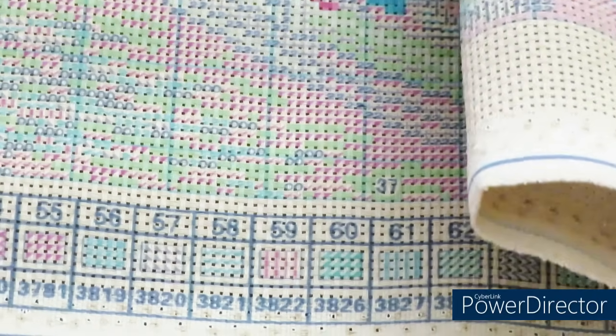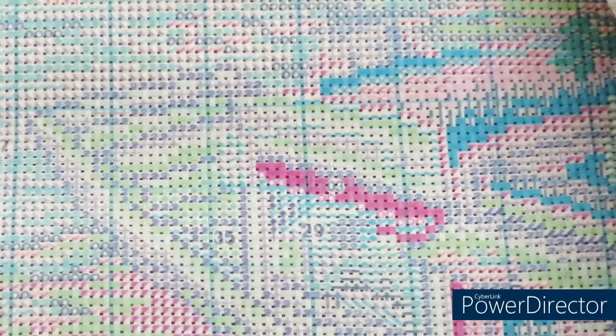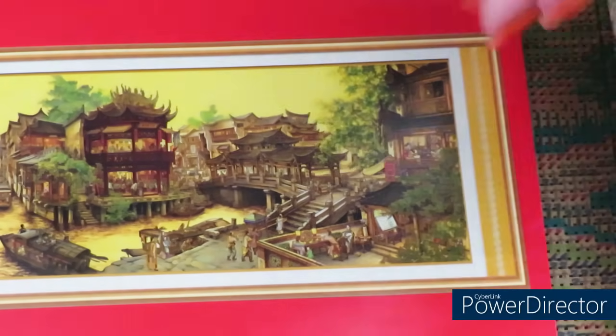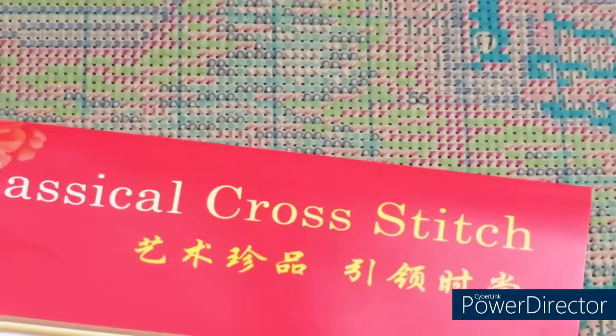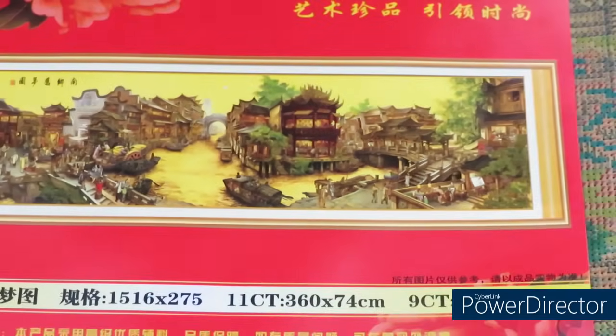Okay. The canvas itself is beautiful. It's a stiff fabric, very stiff. A very interesting color for the design, but I think for this kind of design it matches the canvas base nicely, because we're not going to see the white canvas showing through if we were to stitch on white Ada. So for that part, I agree about this color, but I disagree about the symbols on it. It's going to be such a hard time for you to see.